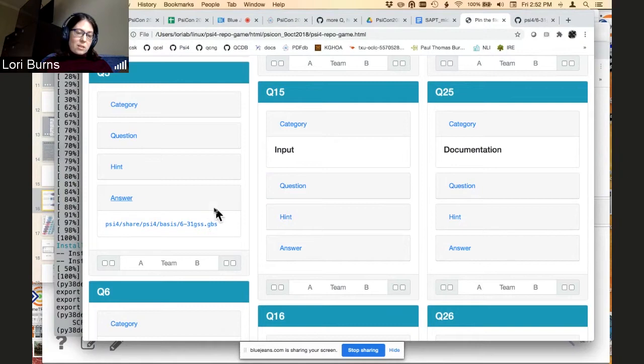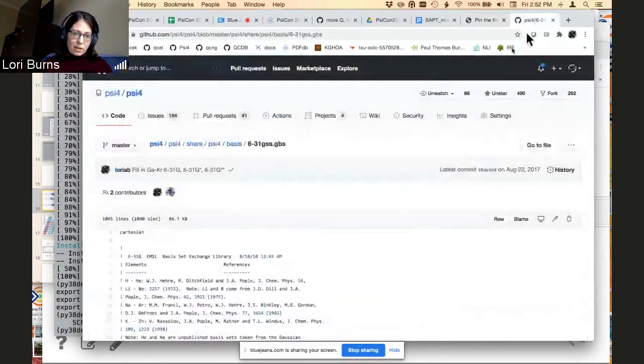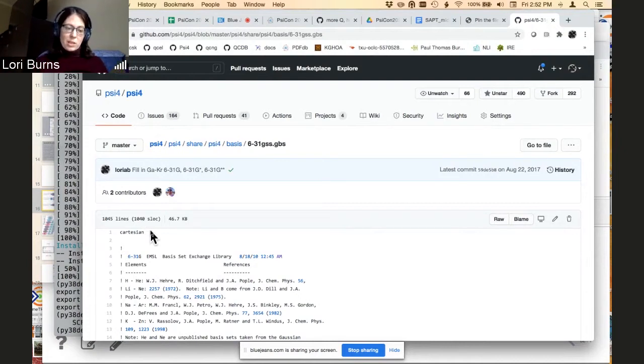And Psi uses Gaussian basis set format. The only difference from Gaussian basis set format, unless you're getting into really high angular momenta, is that the first line we have Cartesian or spherical. That indicates the 5D or 6D as the developer of the basis intended. You as a user can always override this, but this way we get the default right.